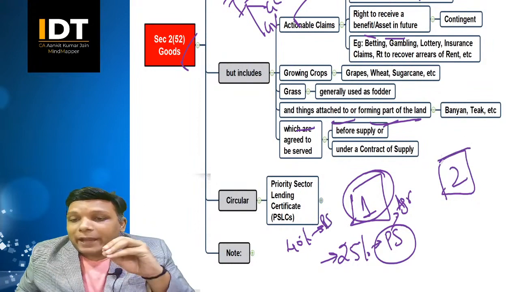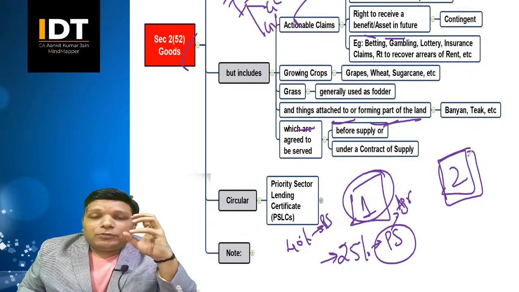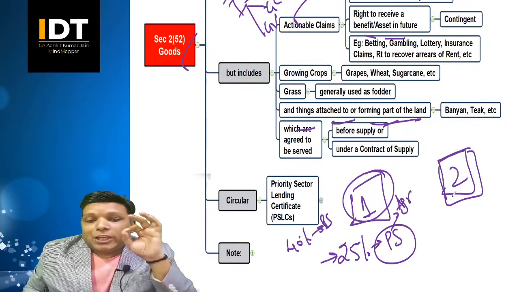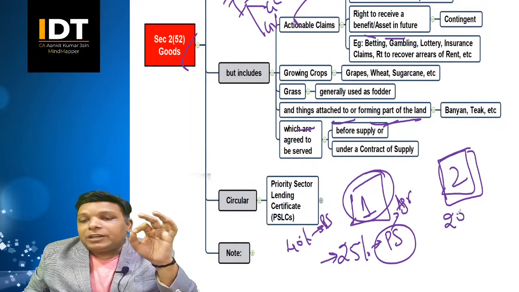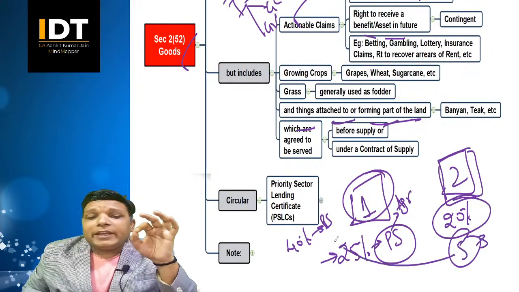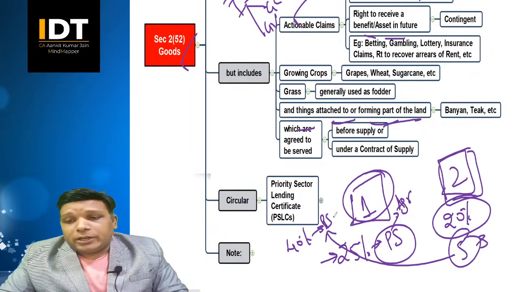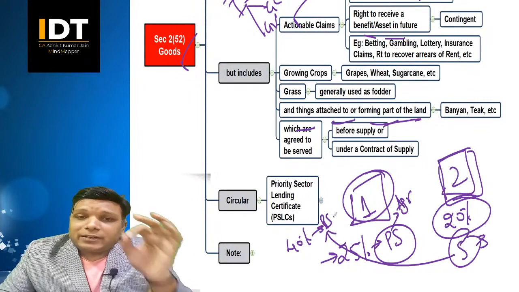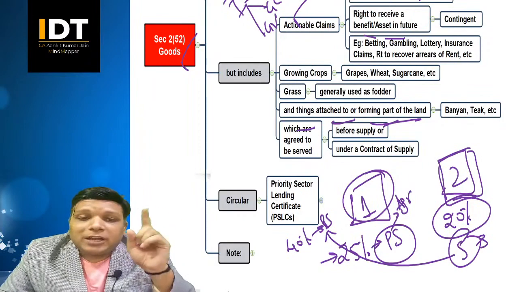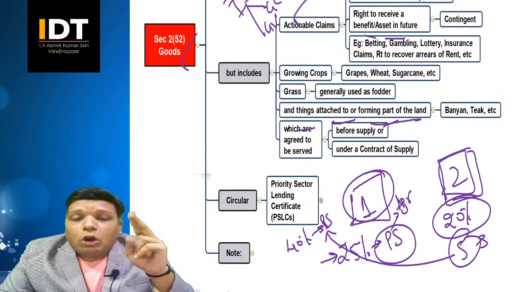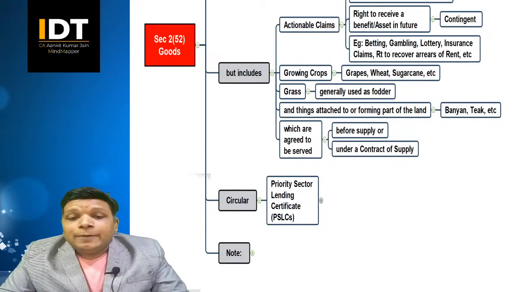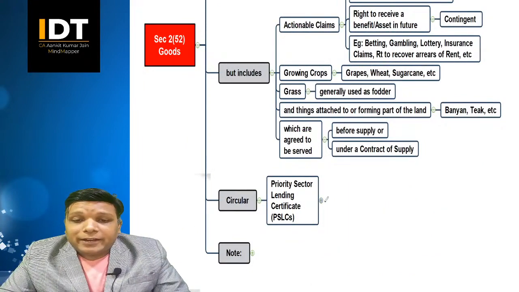Now this second bank, which is an urban bank which has branches only in the urban areas, has given priority sector loans of say 20% only. So this 5% shortfall, they can take from this in the form of securities. Correct? That is called a priority sector lending certificate, and because of it, whether these are going to be classified as securities or not, or whether they're going to be classified as goods or not, is what is important to understand.